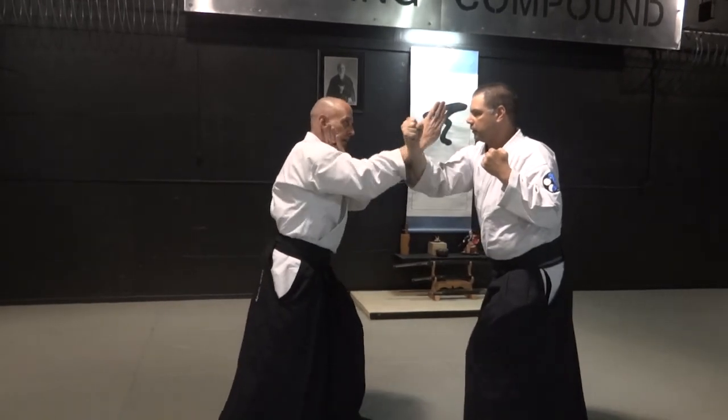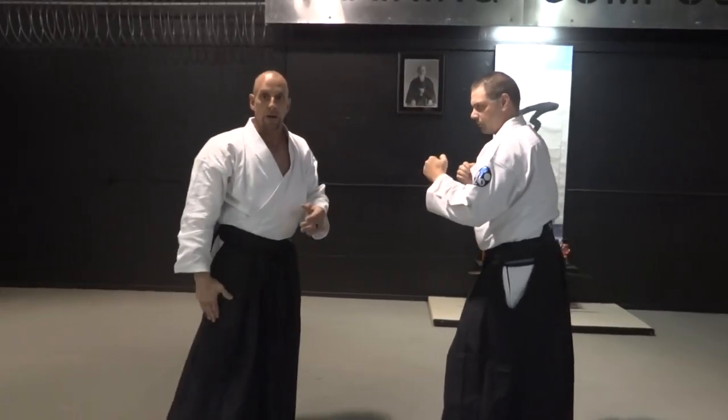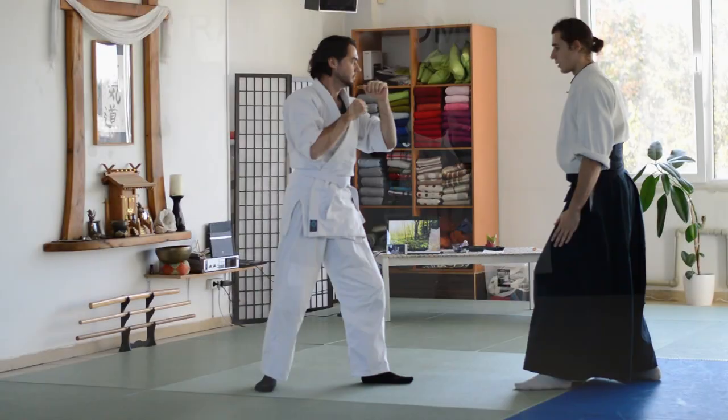Right. Notice how the hand's right here. It's taking center at that point. Okay? So go ahead and try that. Haidozo. Remember, go slow, take your time, be precise. Haidozo.